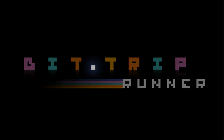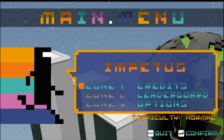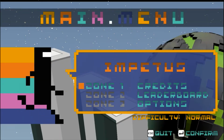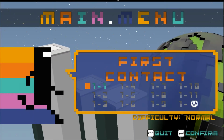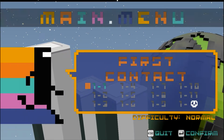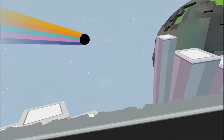Press any button. Button has been pressed. Also, most of the games I know nothing about, especially this one. I like the music, though, so far. I'm gonna say this one. First Contact, okay. I will not be playing through the entire game, but I will be playing a little bit of it. So, ooh, that's nice.